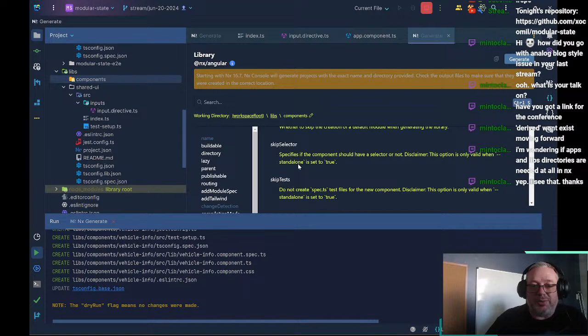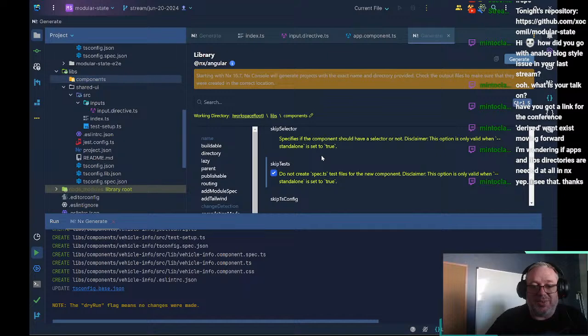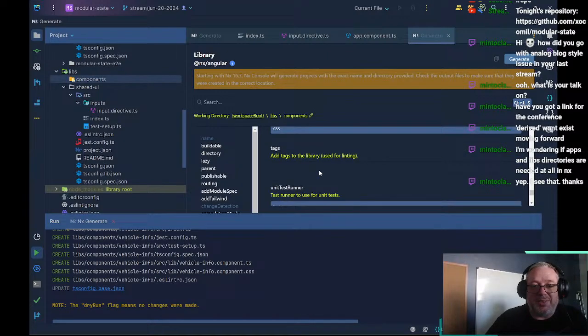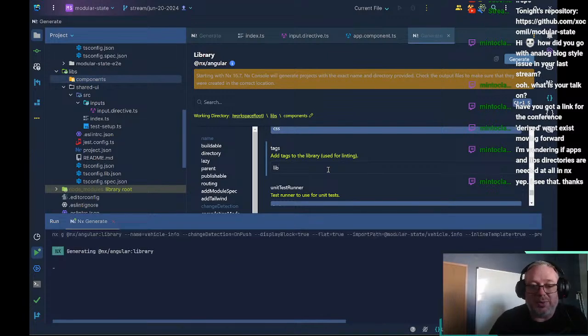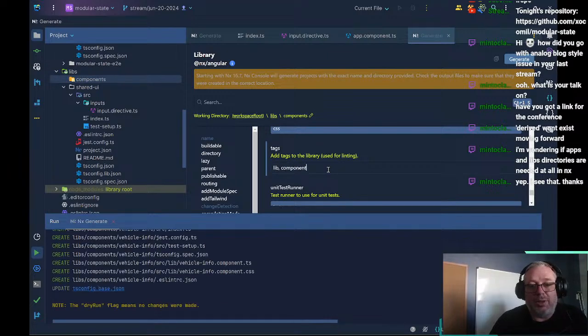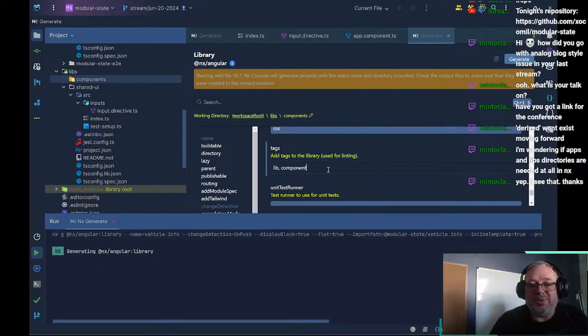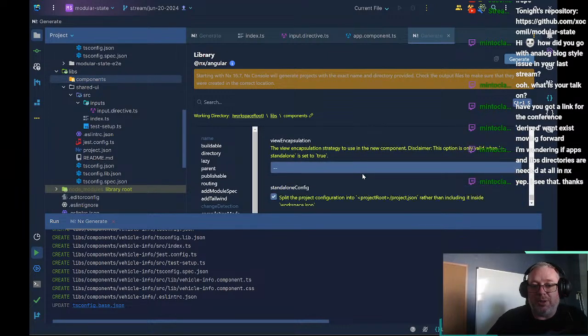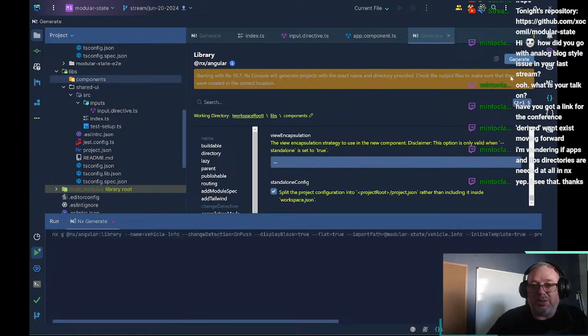Simple name, skip module, skip selector, skip tests, yes. Standalone, strict, style, CSS, tags. The tags, we're going to add also a lib tag to this one. And the other tag we want to add is component. And we're going to use the tags later on, but I just want to make sure that we're using them now. And that should be good.